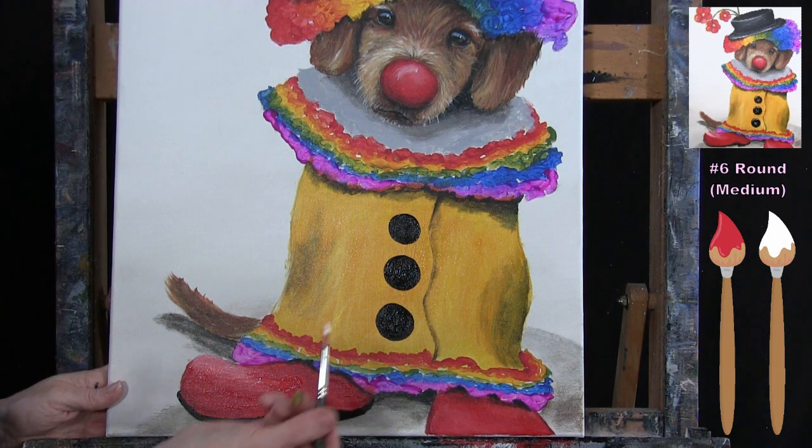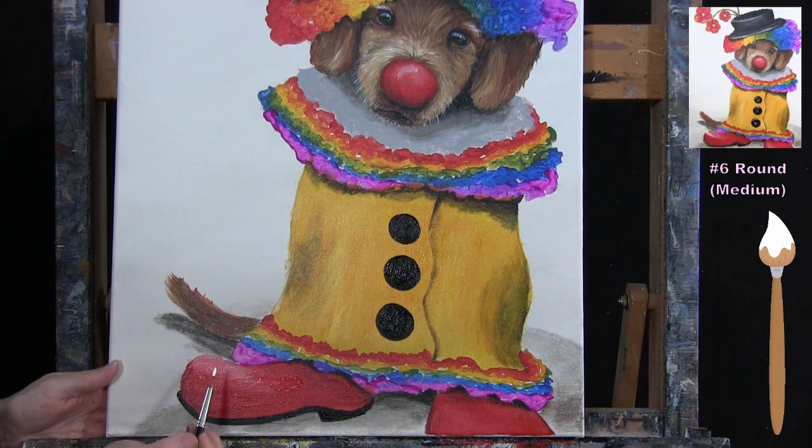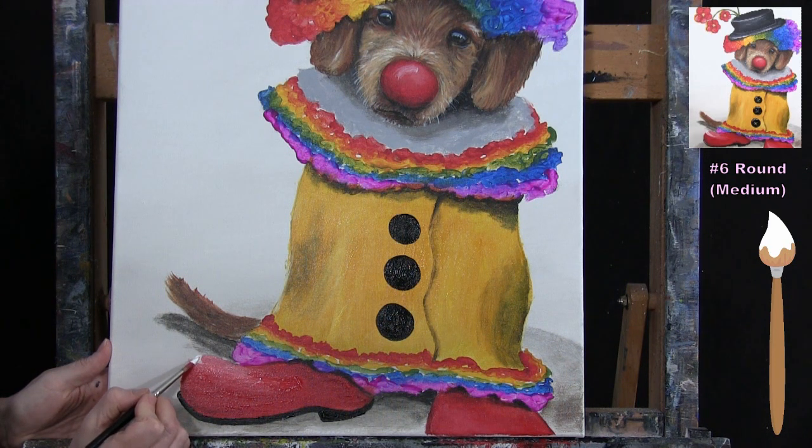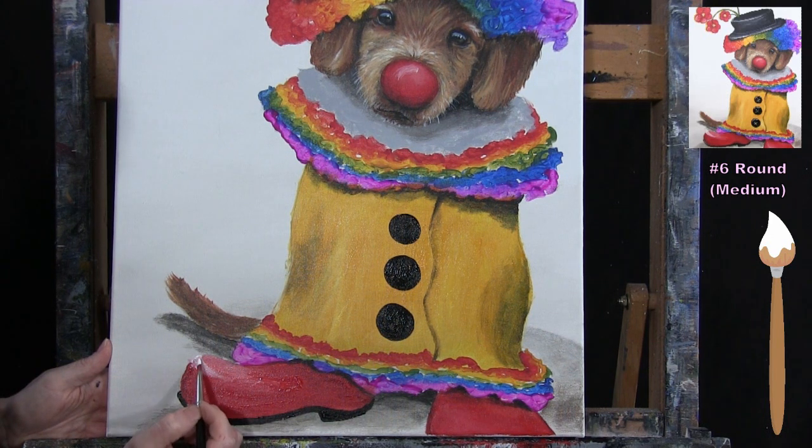So I'm picking up white. I didn't wash my brush, but I wiped it off on my paper towel. And I add a very bright area right on the edge of this toe or this shoe. So a pretty solid line in through there. And then I'm going to bring it back in this curved manner to tell the viewer the shape of that shoe. So something like that. And again, if you want yours brighter, you can certainly wait for it to fully dry and then come back and add that real bright white on top of it.